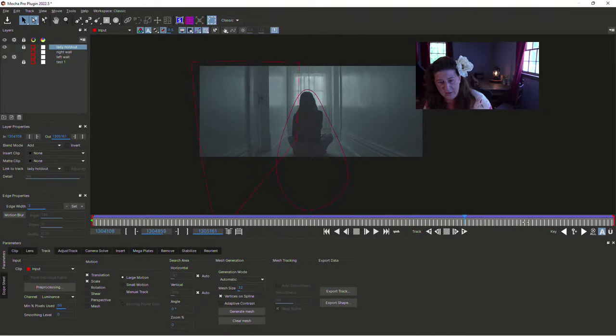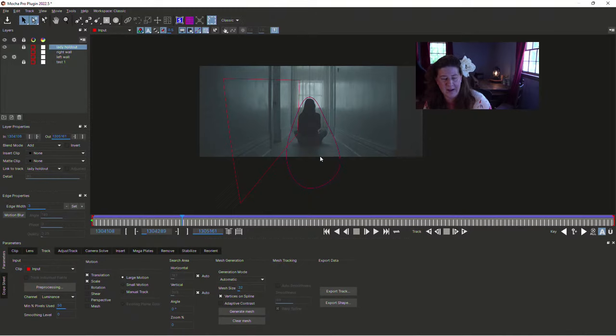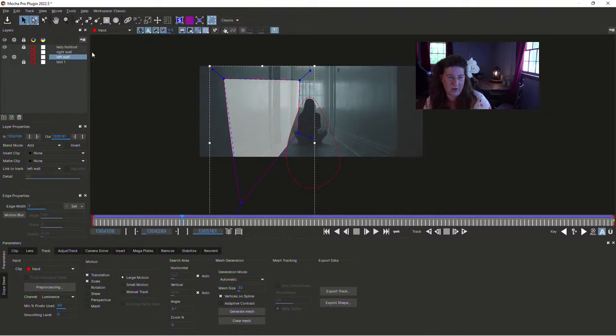And you can see that it wobbles a little bit on the floor, right? And then you can see how much of her shadow is actually being cast soft out from her. So what we did is we did a holdout on her and all of her shadows to make sure that we wouldn't grab that. And then I tracked this entire section of the wall over here. And when I tracked this whole section of the wall, I actually did not track anything but translation and scale only. I tried tracking rotation, shear, and perspective. It was a bad call.